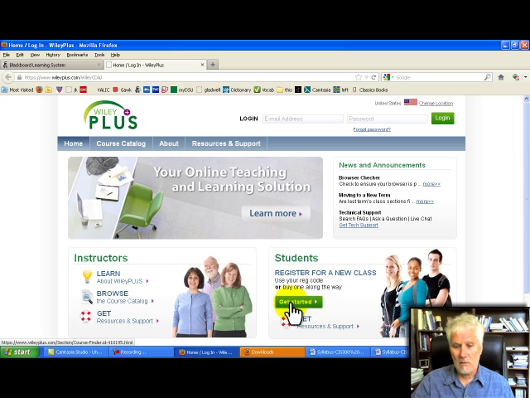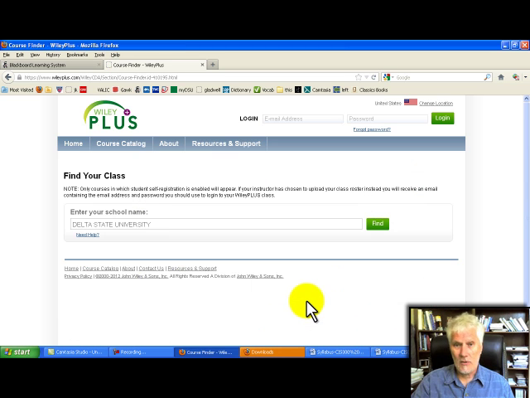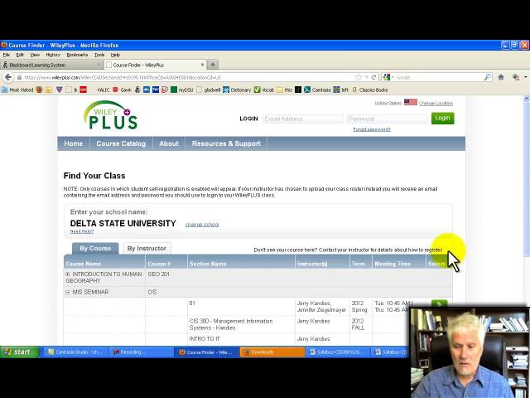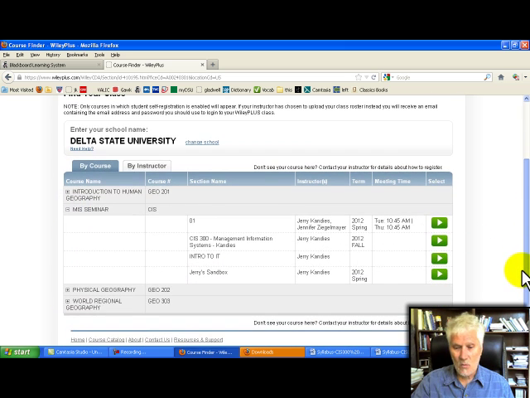You just have to register for a class, and the very first time you have to sign up and so on, and of course you'll have to either enter your access code or purchase one. So you search for your school and then click here. You notice there are a couple of teachers, it's mostly geography and CIS using this. The particular link that you want is the CIS 300. Some of these others I use for practice and so on, but the CIS 300 is the one to use for this semester.